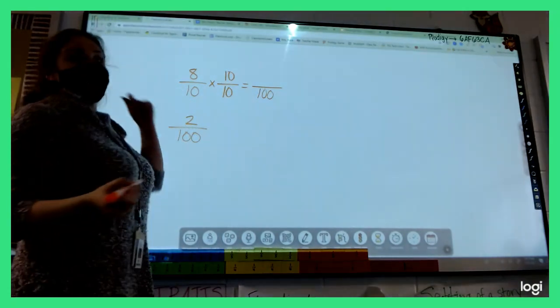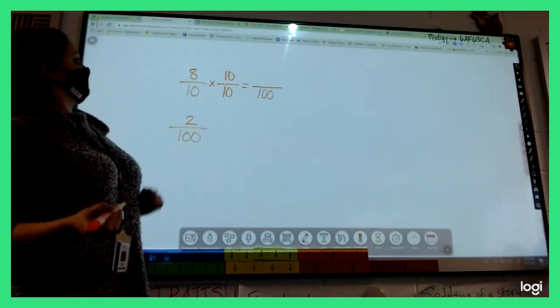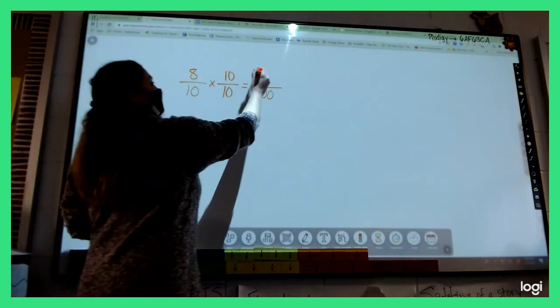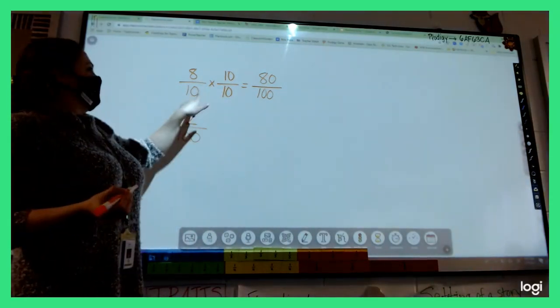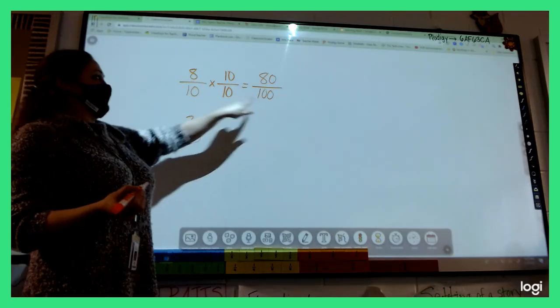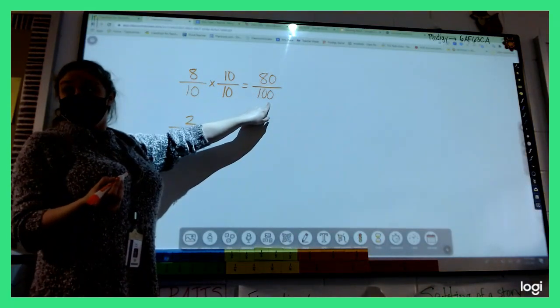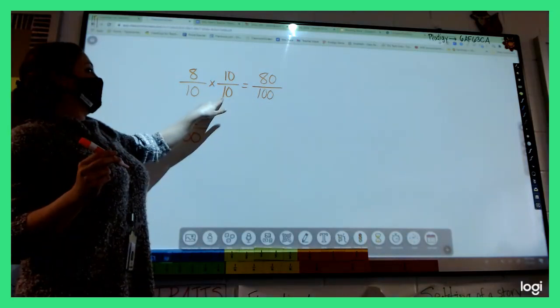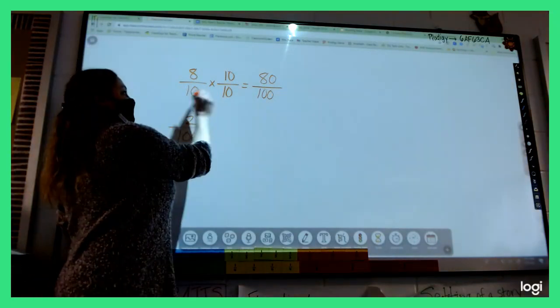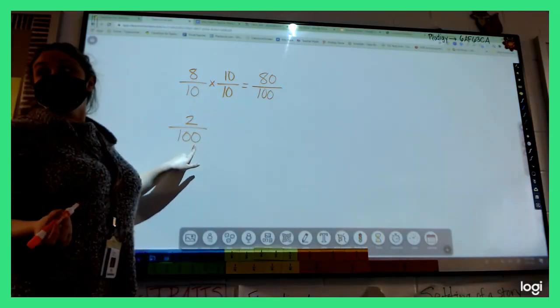Okay. Just like before. If I put a ten in my denominator, ten in the top. Same rules. Okay? So, it kind of keeps it easy. Put your ten in your numerator. All right. Now, what do I get when I multiply eight times ten? Going across my numerator. Josiah? Eighty. Eighty. Okay. Did we just find an equivalent fraction for eight tenths? Yeah. That's exactly how we find equivalent fractions, right?